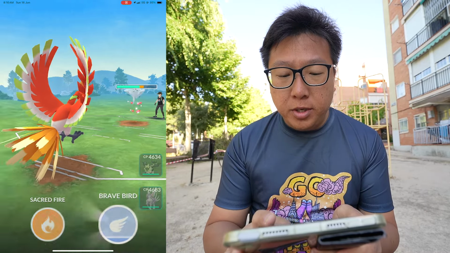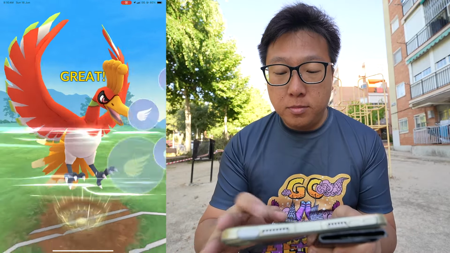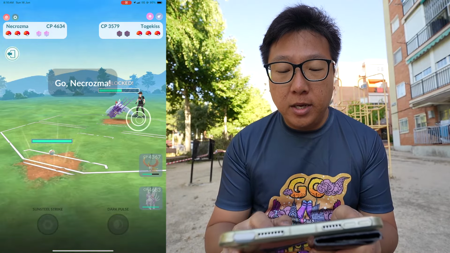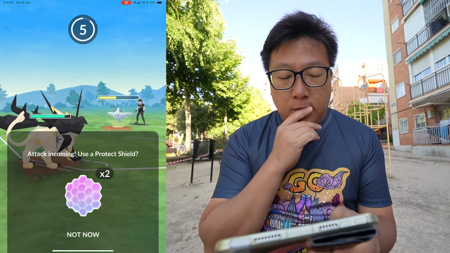Metagross is not gonna be good against 2 of my Pokemon, my Ho-Oh and also my Palkia, so I might as well just do a switch right now. So we are good on that. Metagross can be handled by that. So we're gonna bring in a Necrozma, and we can totally stay back, relax, and have some fun.